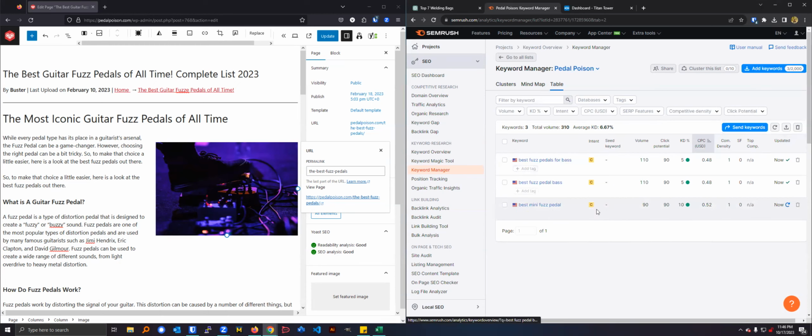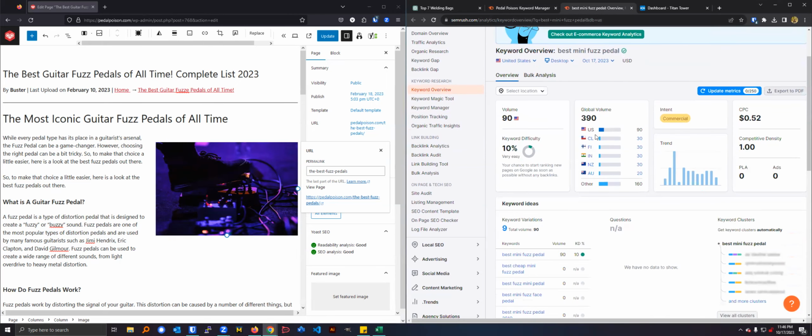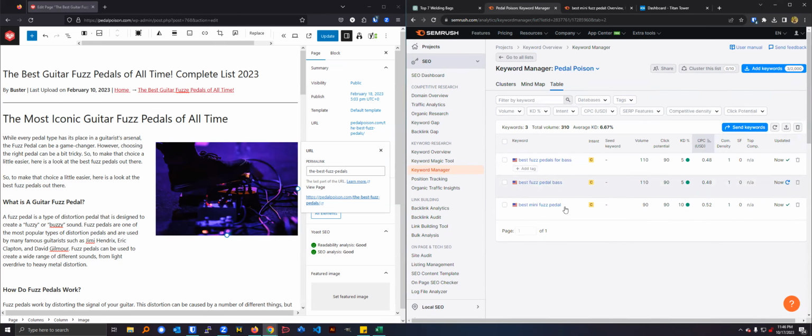So I believe this is the best one, but it is a harder difficulty, but I think it is the best one. And I think it might help us in the future. I just like this one for whatever reason, but either one of these, all 3 of these are good. I think we can create a content piece for all 3, or maybe 2 content pieces, 2 here and this one. But we will focus here.